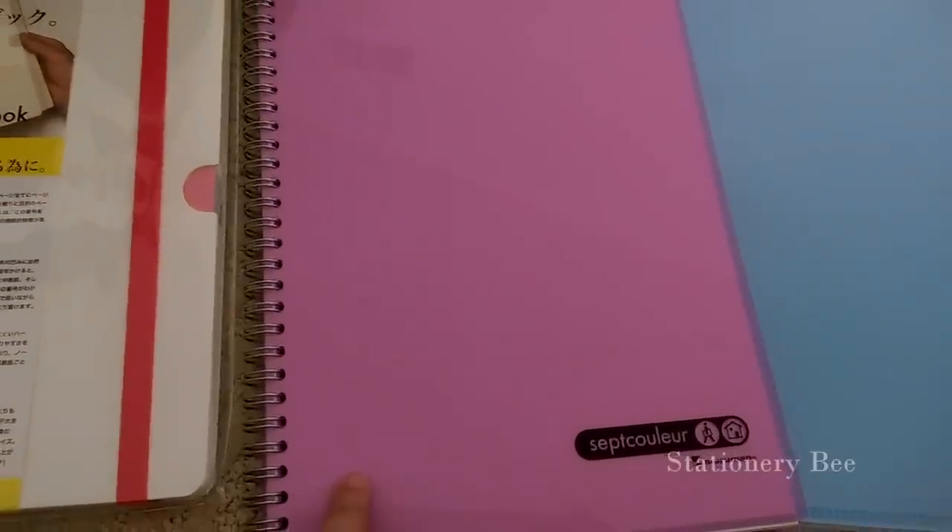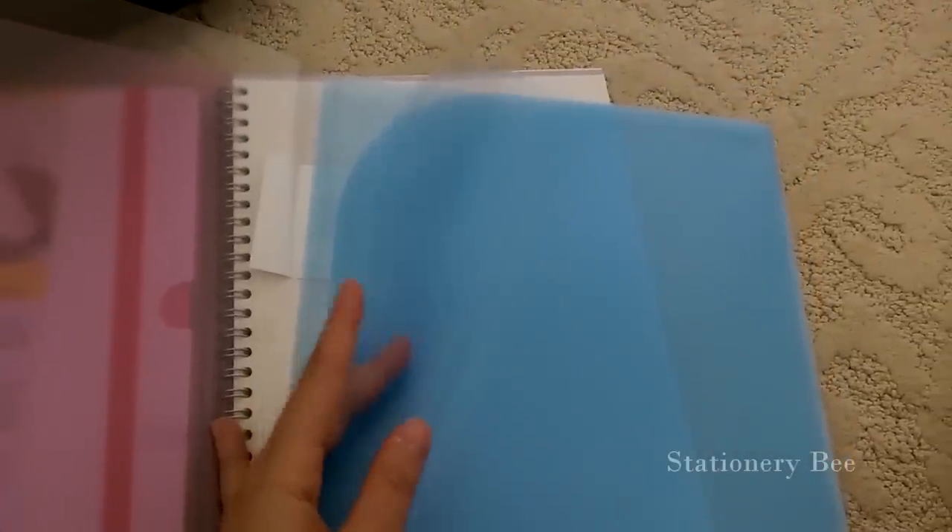I got another Septicolor notebook because these go for a lot of money — I got two or three for the price of one, which is not bad. I've never seen these ones before. It's an A4 folder: the first page is a clear piece of plastic, and then it has a bunch of these folder sections. I like how they're flexible and can easily be put into a backpack. There are three pages with front and back, and I got different colors.